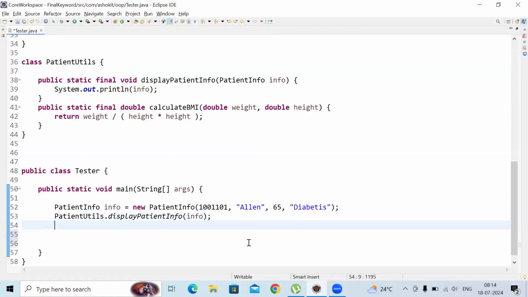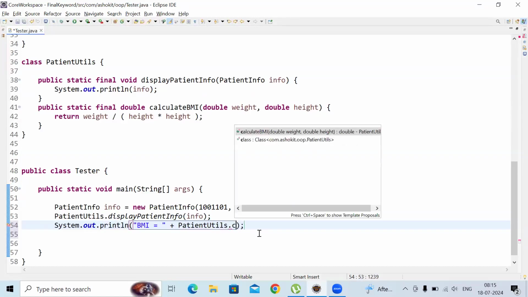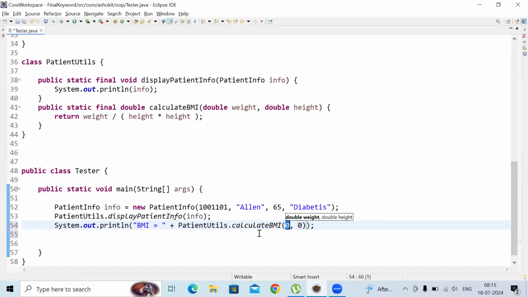What I will do is directly write SOP, System.out.println, BMI is equal to plus PatientUtils dot calculateBMI with weight 70 kgs, comma, height let's say 1.7 meters. 1.7 meters means like 5 feet 5 inches, something like that. 70 kgs weight, 1.7 meters height.